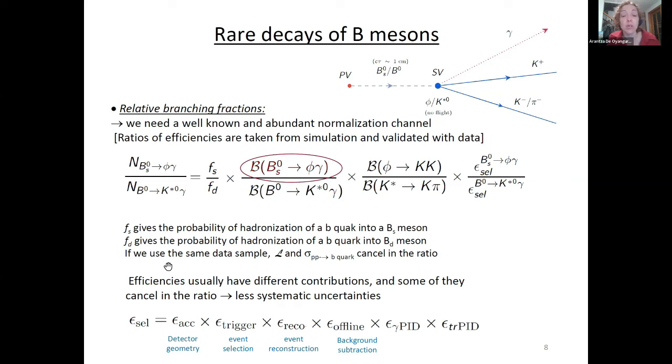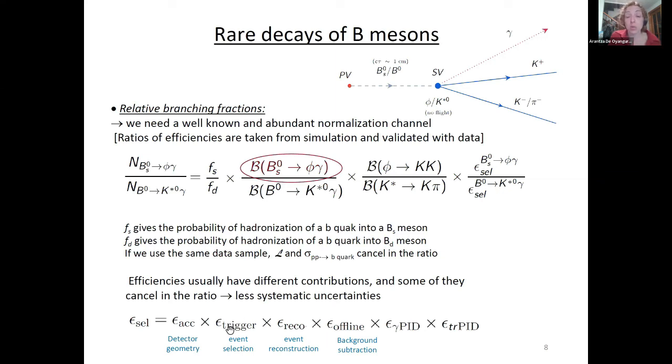knowledge of my detector. So for instance, in this efficiency of the selection, you have the detector geometry. The detector geometry is, in the case of the LHC, as I told you, just covering 30% of the solid angle. So this is cancelling in the 2 cases. The trigger is a very, very important thing, because it is what gives you that you are recording an event because you have a signature of some interesting event.